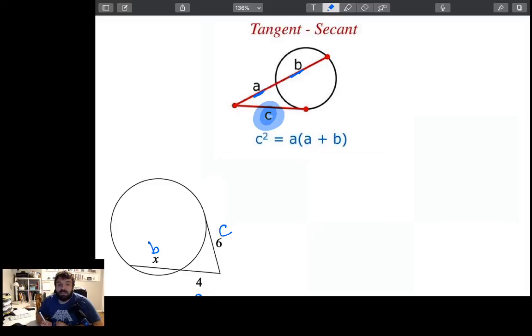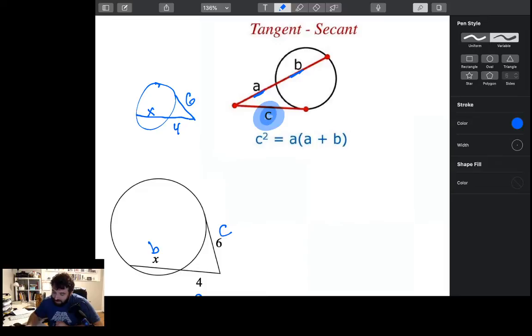You make a sketch of this. It doesn't have to be super fancy. Simple circle with something drawing off and going back through. It doesn't have to be proportional. 6, 4, and x if you guys are doing this on your own. Make a sketch. Give yourself something to work with so that you can draw down these A, B, and C. You don't need to bust out a compass or hold down a can to make a perfect circle. Just give yourself a quick sketch. It'll make your lives a lot easier.